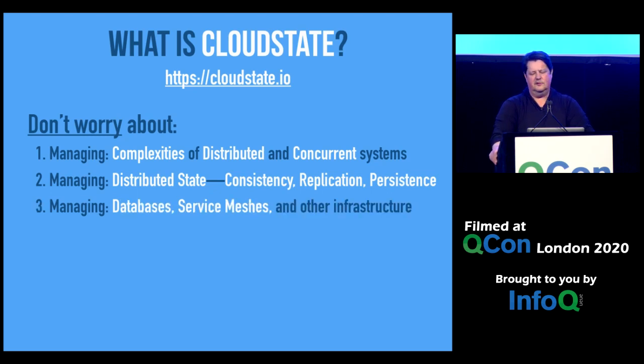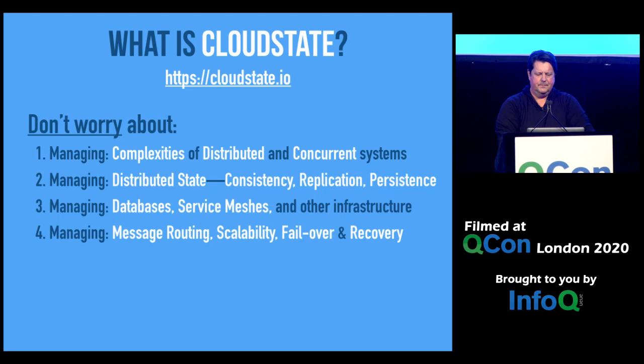So we're using Kubernetes for service meshes, Istio, any databases it provides. You know, we're PolyDB here. We don't care which way we go on databases and other infrastructure. Message routing, scalability, failover, recovery, all is part of the framework. Running, operating your application, quickly instantiating new pods, all that's just the application framework, Cloudstate.